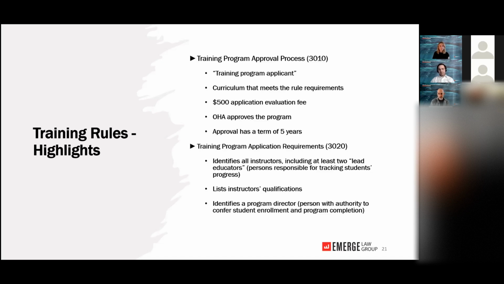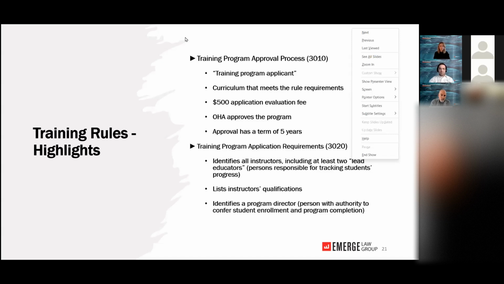And there will be something called a training program applicant. The rules, which I'll get to in a second, will cover the curriculum, pretty affordable evaluation fee, 5-year term, which is quite long. I think some folks thought it might be a little shorter than that, and we'll see if the rules get changed on that. The requirements. Oh, by the way, these numbers in parentheses are the sections of the rule numbers. So that's why those strange numbers are there.